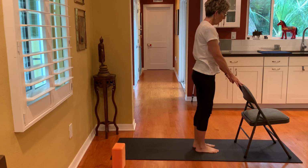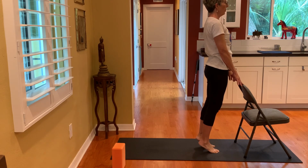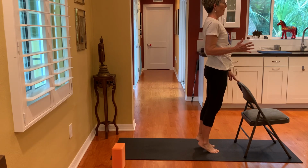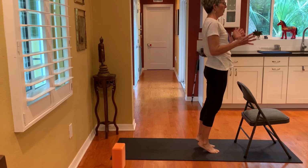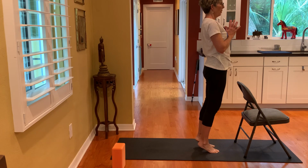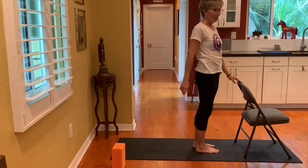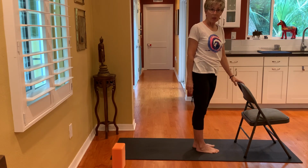All right, this last one we're going to hold and try to make it a balance. So get stable, really use all the toes. Maybe take one hand away, the other hand away. Try to keep yourself up there. Maybe you wobble a little bit and then drop your heels down. Good. All right, we need to do the other lunge.